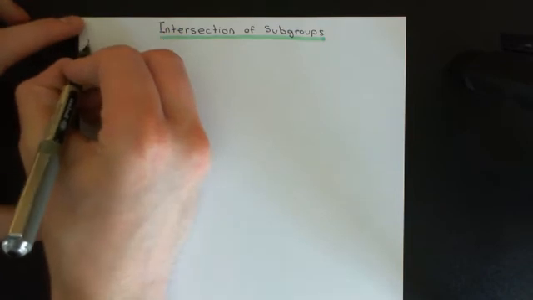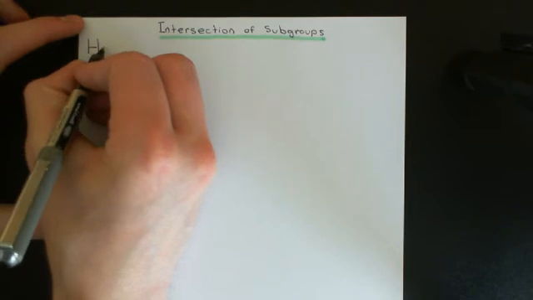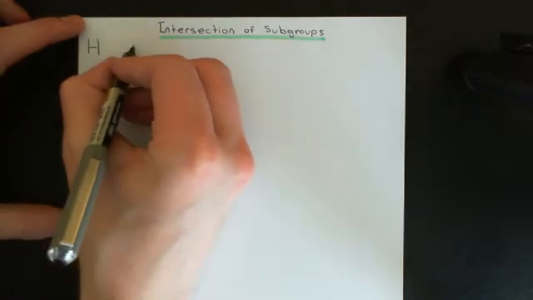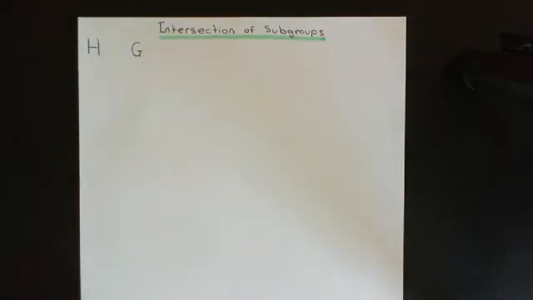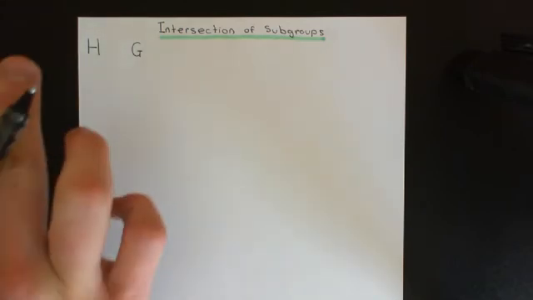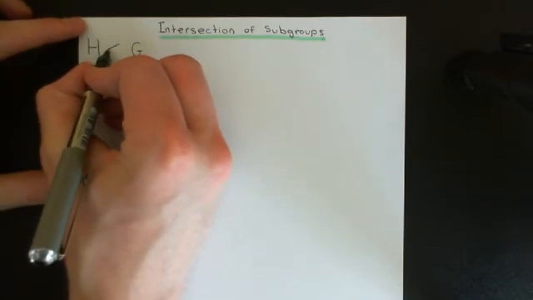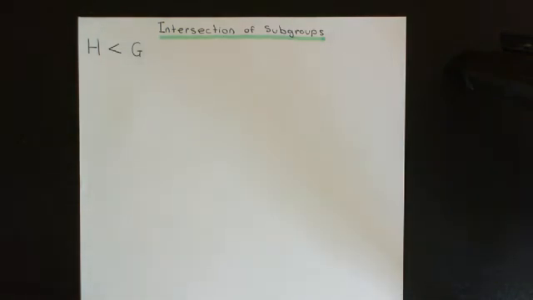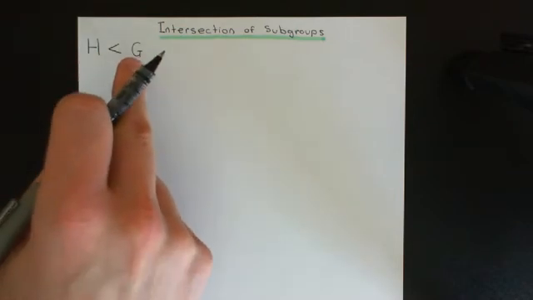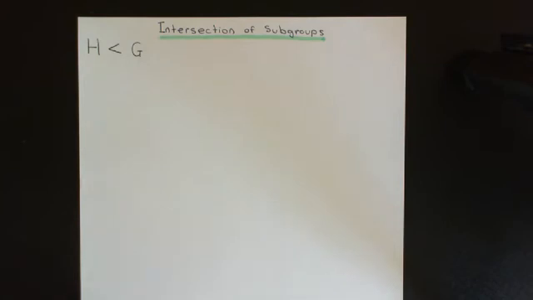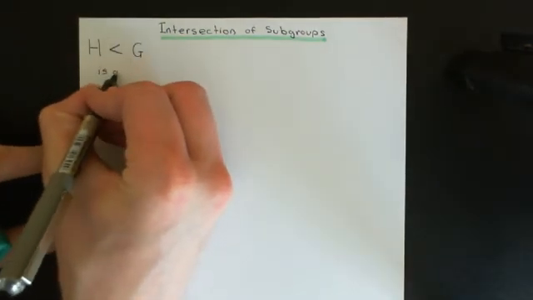In the previous video, we defined what it means for a subset of a group to actually be a subgroup. We discussed what it means for a subset H of the group G to actually be a subgroup. We saw that in order to be a subgroup, it has to be the case that this subset with the inherited composition law defined on it actually is a group in its own right — so it obeys the axioms of group theory: it needs to be closed, associative, have the identity element in, and have inverses in. Now the comment I want to make is that in the previous video, I said the way you denote H being a subgroup of G is by writing less than. Strictly speaking, what that means is not that H is a subgroup of G, but that H is a proper subgroup.